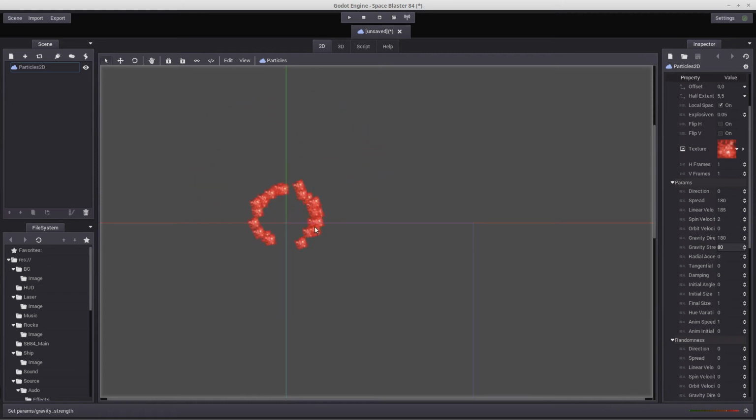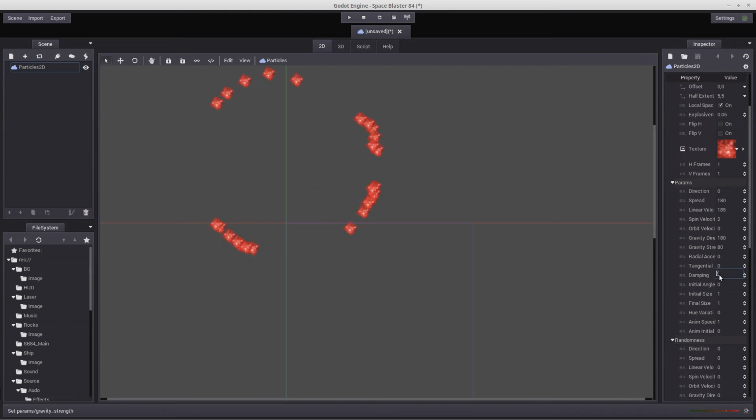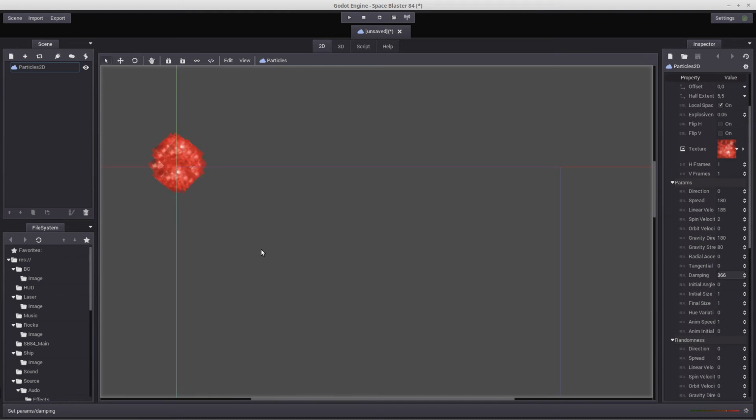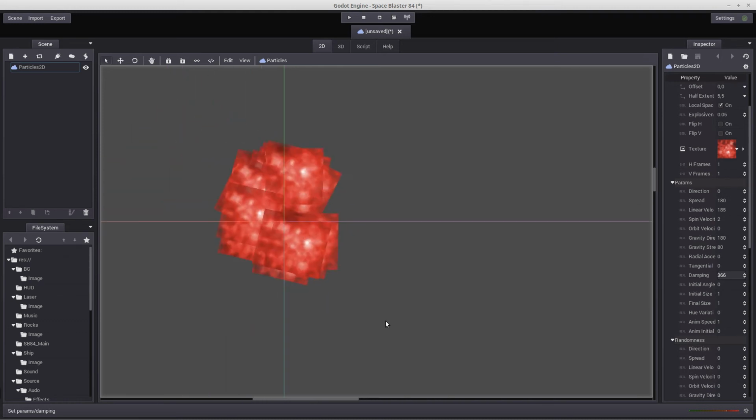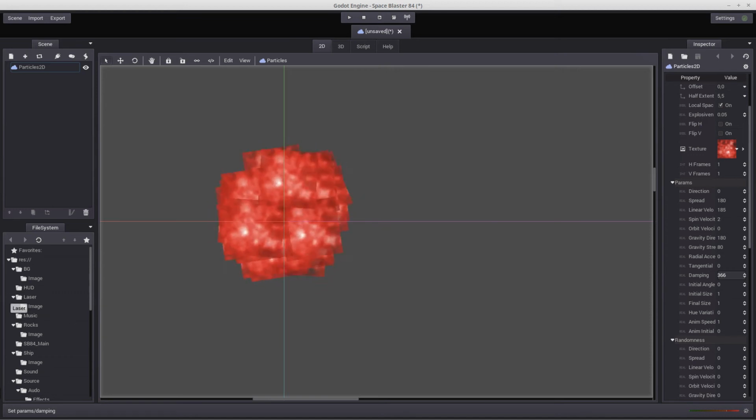Remember that an explosion in the real world is going to be hot, and maybe it will have a little bit of upward motion rather than downward motion. So let's dampen it so that it is like the explosion is happening in water or thicker air, so that it sticks a little bit closer together. I believe that's what this does. Yeah. So that it's not just flinging out all over the place. It gives us more of the look that we're going for.